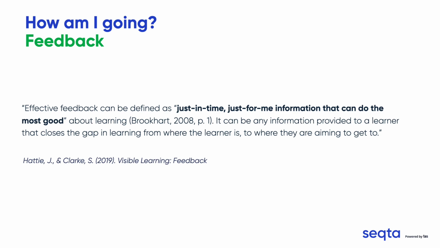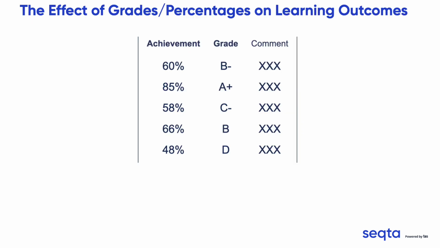If we then look at how am I going, this is the feedback, and Professor Hattie and Shirley Clark's definition, I think, sums it up. Effective feedback can be defined as just in time, just for me information that can do the most good. In other words, it's closing the gap in learning from where the student is to where they're aiming to go.